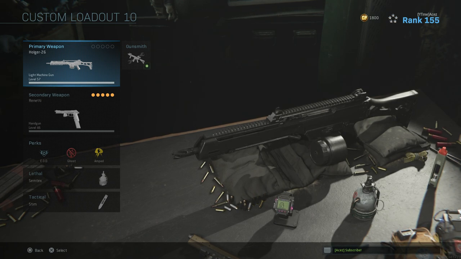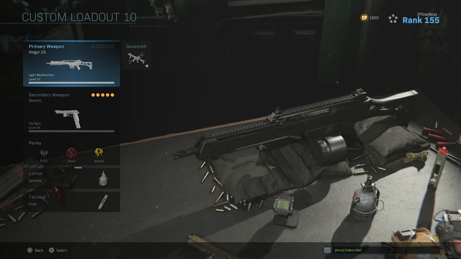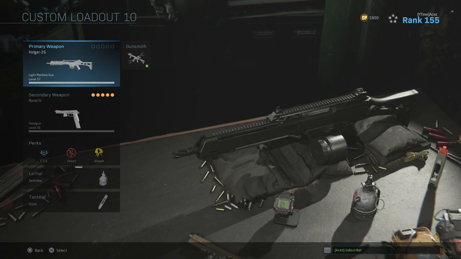Acez here today with another video, and in today's video we're going to be doing something very similar to yesterday's video when we did the ACR build of the Kilo. What we're going to do today is build the G36C out of the Holger-26. Now, this is nothing new. There were actually already G36C videos made when this gun first came out, but I'm just going to build my own class and have fun with it. I have not watched any of those videos. We're going to build our own class here today, and we are going to try it out for ourselves.